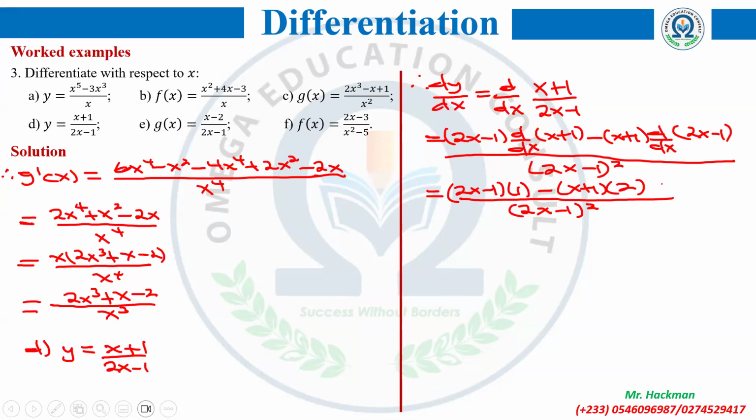This will be equal to, so the next thing that you write, again, keep the denominator. The denominator is already in its factorized form, so that if you have any simplification or reduction, you can easily do so. Never expand. So now I come and expand my numerator. This 1 times 1 will give me 2x minus 1 itself. Then I'm going to get minus 2 times each of the terms here. So that will give me minus 2x, and minus 2 times 1 will give me minus 2.